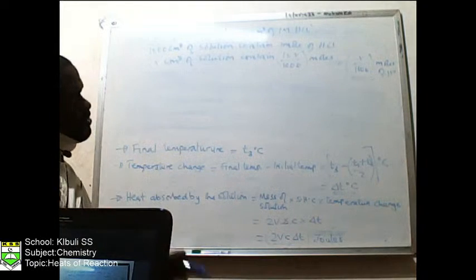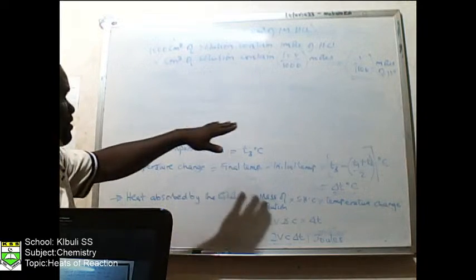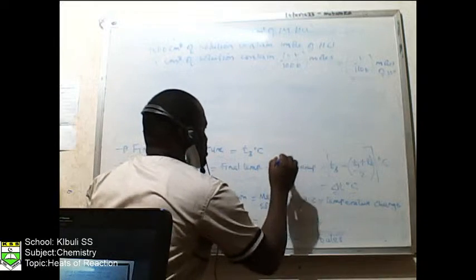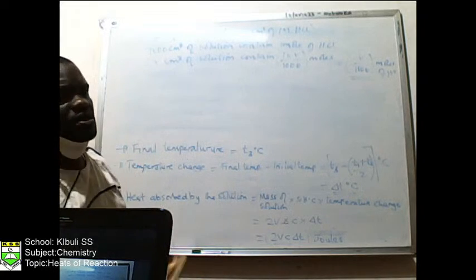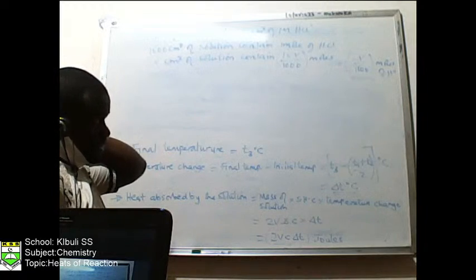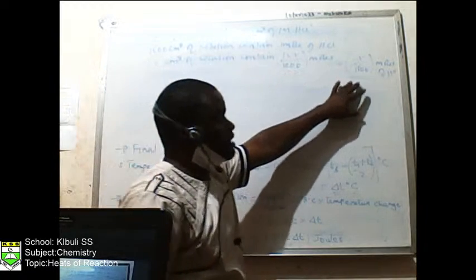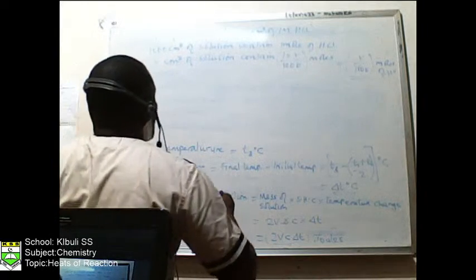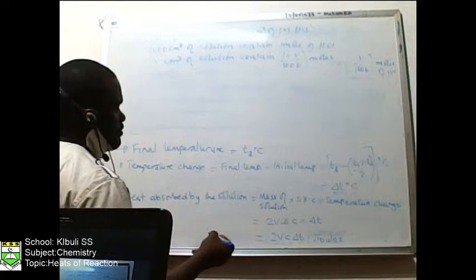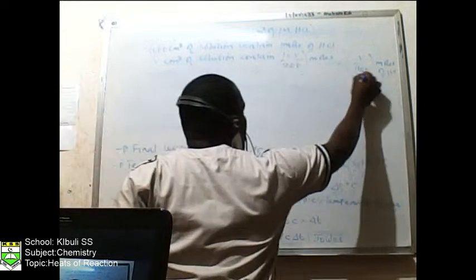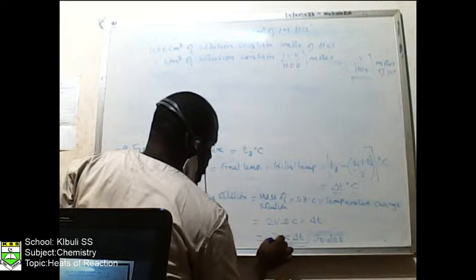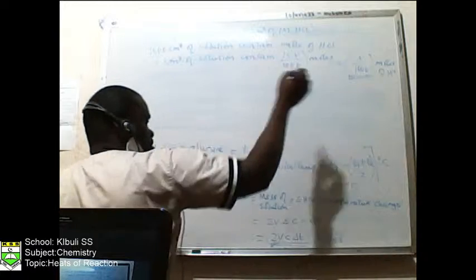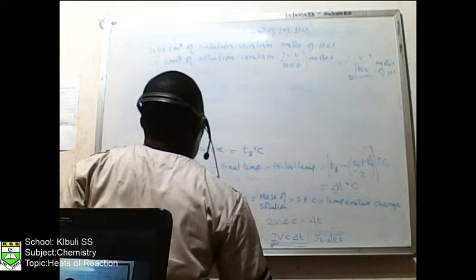The number of moles of hydrochloric acid, or the number of moles of hydrogen ions, according to our experiment, we had the same number of hydrogen ions as hydroxide ions. So you can decide to use moles of hydrogen ions or moles of hydroxide ions because they are the same in number. Now, how do we calculate the enthalpy of neutralization? These moles here liberated this amount of heat. If you can get the heat energy liberated by 1 mole, then we shall be having the enthalpy of neutralization.